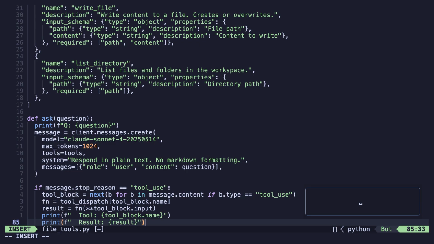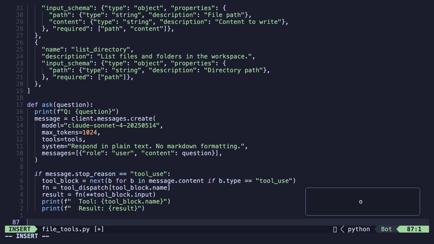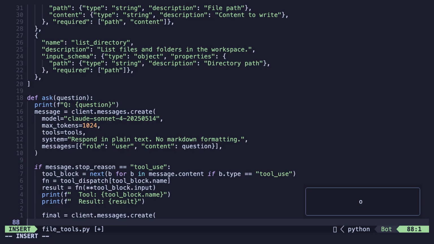Execute the function with Claude's arguments. Double star unpacks the dictionary. Print which tool was chosen. This lets us verify the right tool ran. Print the result dictionary. This is the data we send back to Claude.